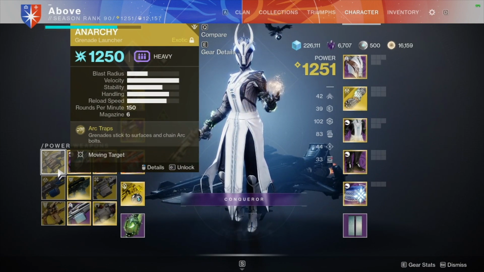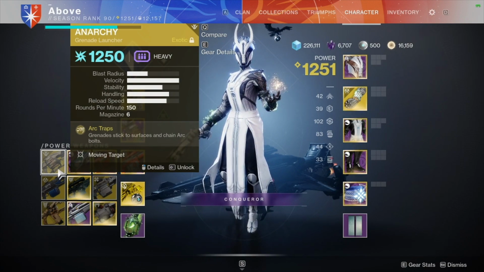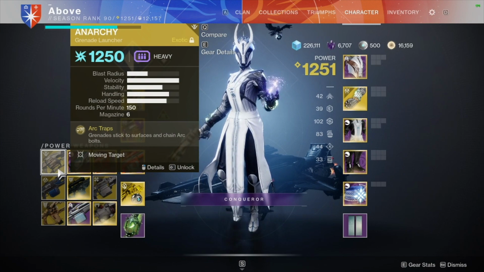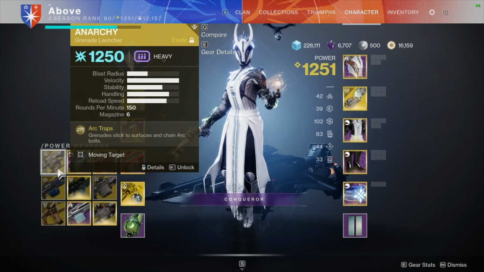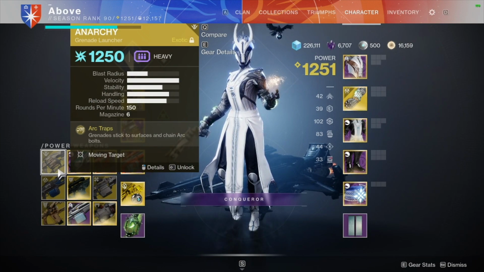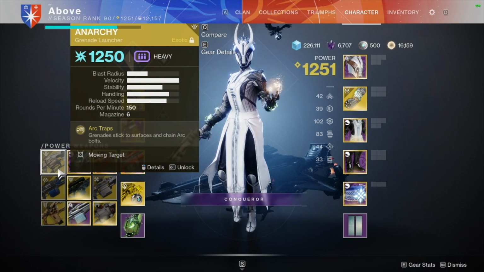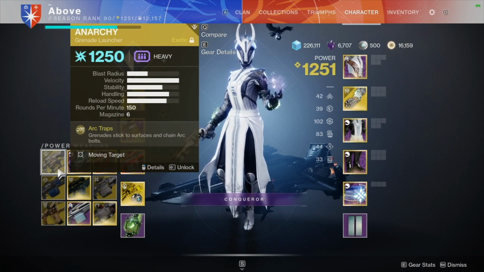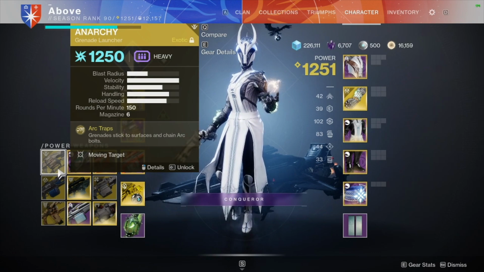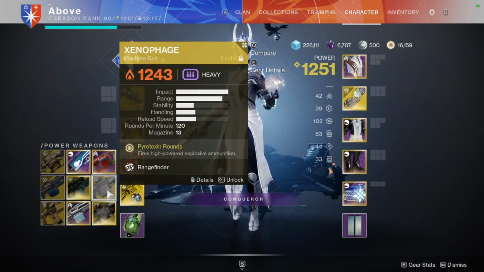Anarchy, probably the best heavy in the game, in my opinion. Its utility and ammo economy is unmatched. The fact that you can use this as just passive damage to play safe against champions once they're stunned, and also pair it with other weapons to do continuous damage, so something like the Adored, or Long Shadow as well. I mean, this weapon is amazing. And again, a lot of arc shields in the raid. I know I've said it a million times in this video, but Anarchy is nuts.